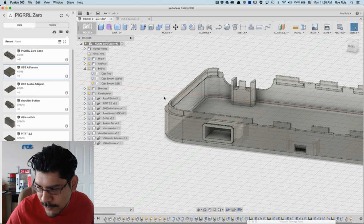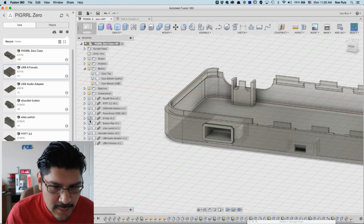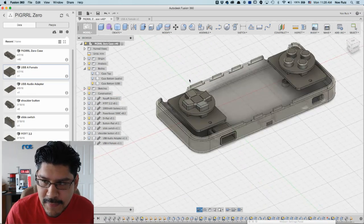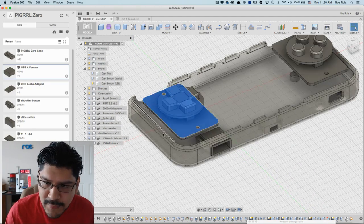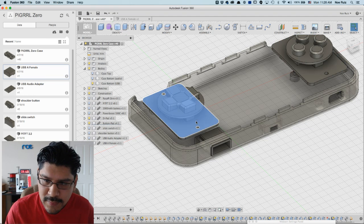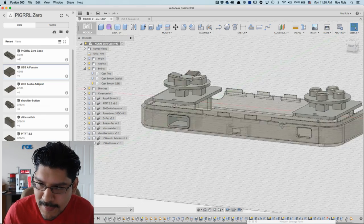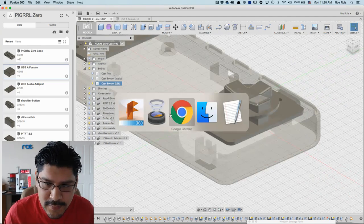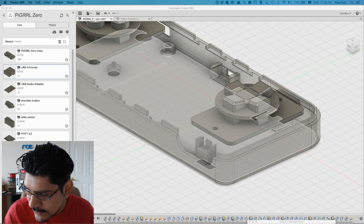I have sent out version 2 of the PCBs, the gamepad PCBs for the D-pad and the game buttons, and they're the exact same PCB. I modeled it in a way so that you can reuse this PCB for other projects and for the left and the right. The left being the D-pad, the right being the action buttons here. So the exact same PCB, and there are just little breakout headers, and I'll actually show them to you right now. Let me jump over to the overhead camera.